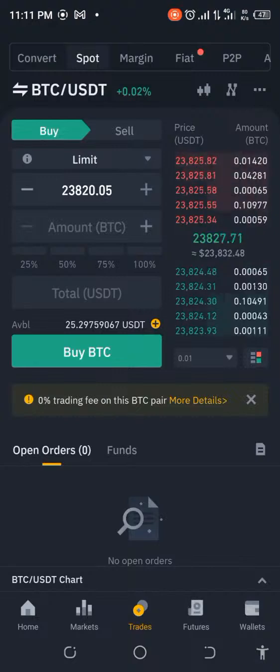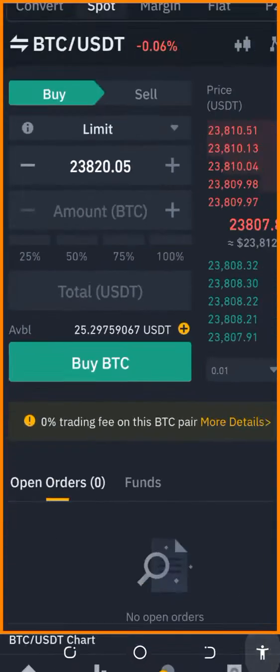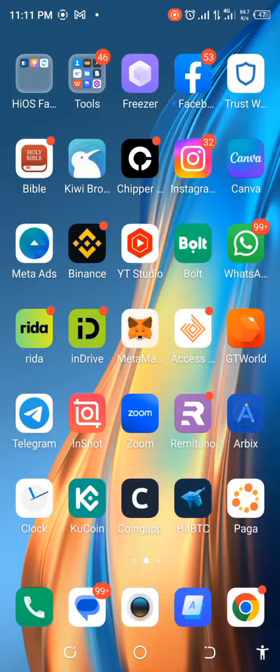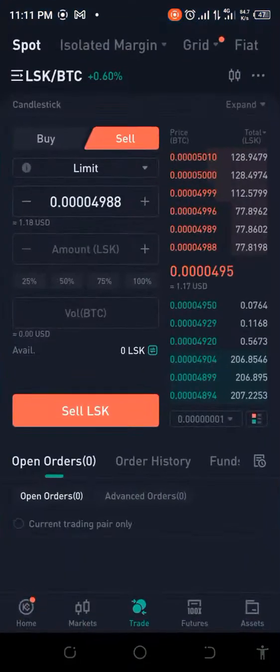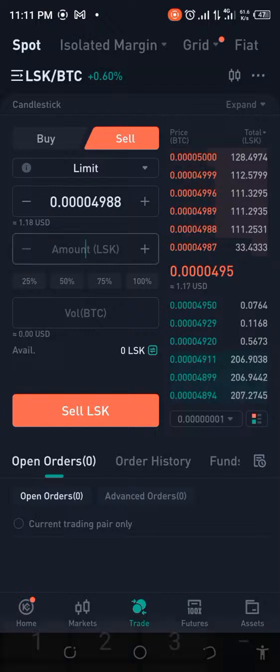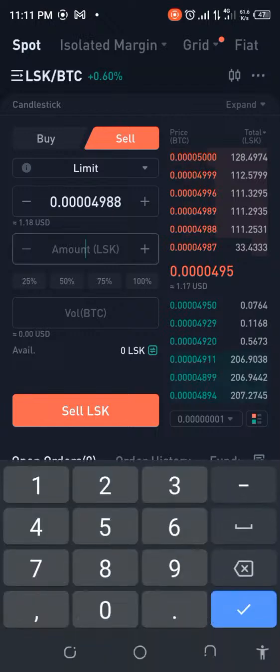But the thing here is this: a bird in hand is worth thousands in the bush, and that's the truth. So what I saw here was, oh, I'm going to make profit here. What if I go over to KuCoin and before I get there, things change? Look at it here now. This was the price that it was, which was 4988. Of course, I would have made profit. Don't forget the transfer fees. If I had put that, it was 21.5.